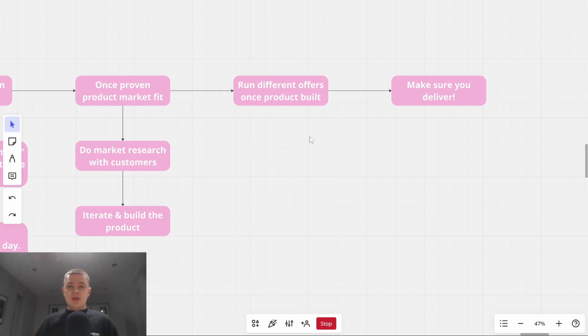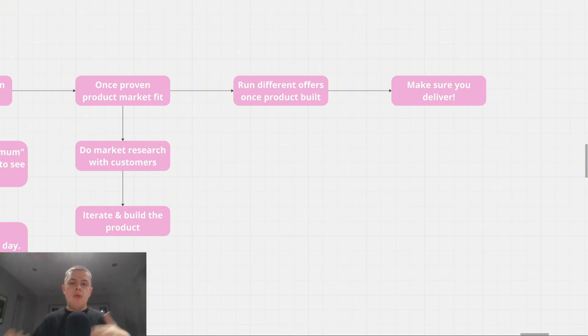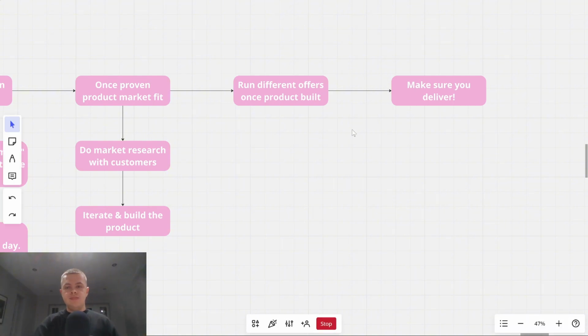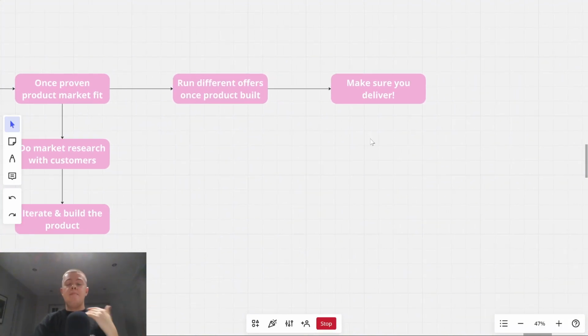Once the product's been built, you can then advertise in so many different ways. So rather than your basic advertisement from the offer being launched, you can now dive in and say, this is exactly what we're doing within the community because we've built up the product now. So you should be able to relaunch and get a lot more revenue and sales on that second launch, whether that's the same offer or whether you're looking to do more of a lower ticket and scale on the second launch. And again, like I said, make sure you deliver.